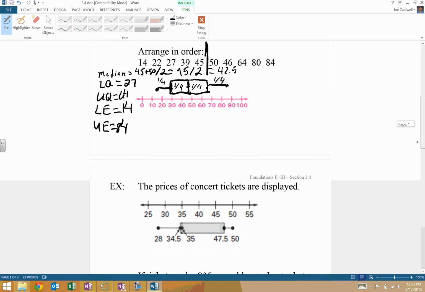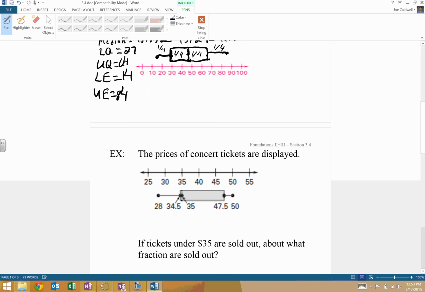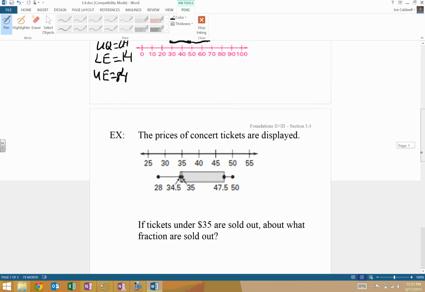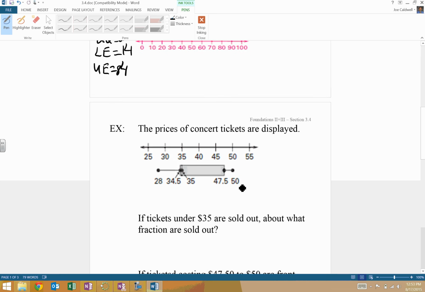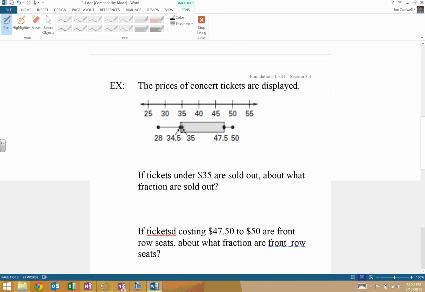So let's keep that in mind when we're looking down here. Prices of concert. We know the lowest ticket is 28, the highest ticket is 50, just looking at it off the bat. Now, if tickets under $35 are sold out, what fraction are sold out? So we have the lower extreme, the lower quartile, median, upper quartile, and upper extreme.